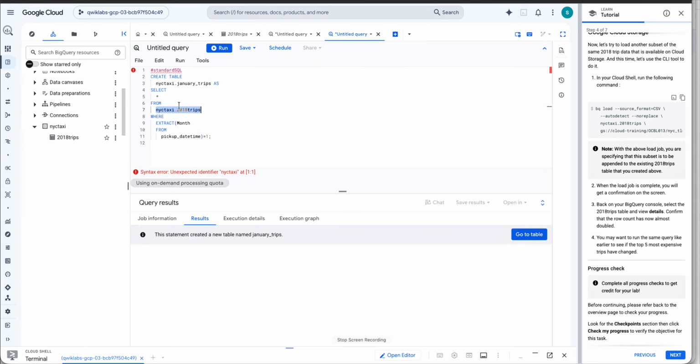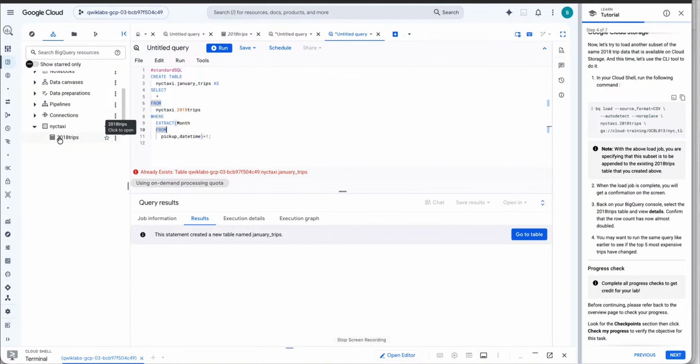It's just taking the January month data as a pickup datetime of 1. Maybe something is there in this table with the pickup datetime equal to 1, which I'm assuming means January, but I haven't read that data completely, so not very sure. Okay, so let's see.